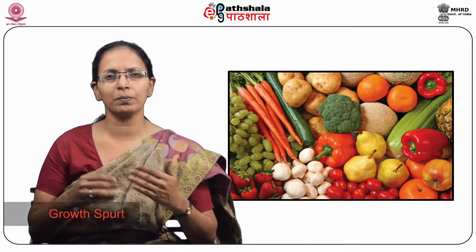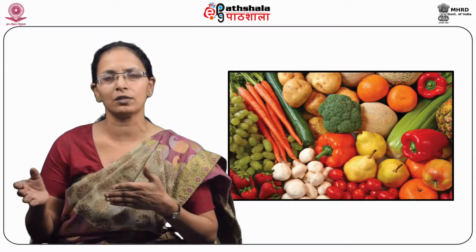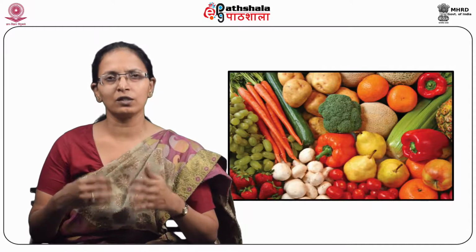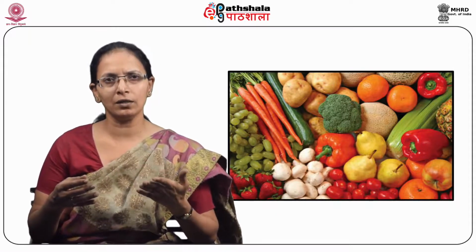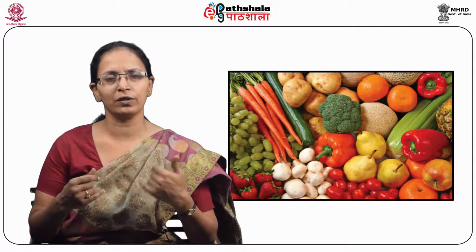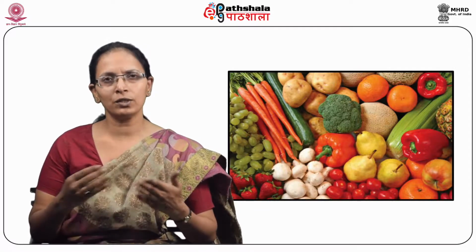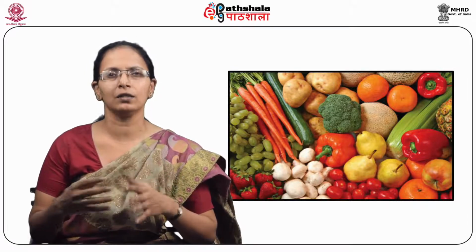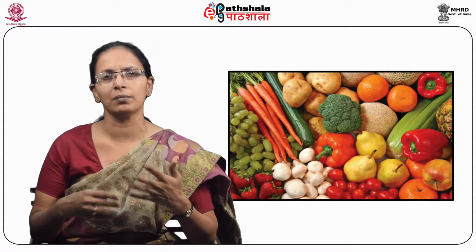Generally the growth spurts range from 12 to 15 years for girls and from 13 to 16 years among boys. During the growth spurt, or the adolescence phase, girls start menstruating and there is an increase in iron demand and a decrease in the nutrient intake of the girl. Among boys during the adolescent spurt, there is a massive increase in the muscles, in the bones, in the lean body mass and in the muscle mass.